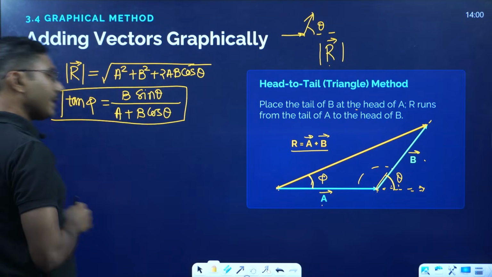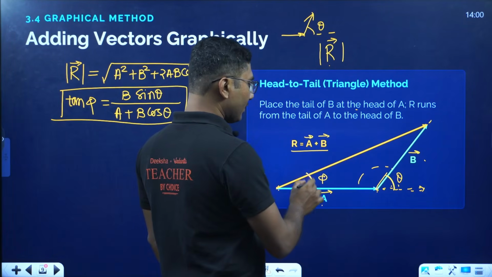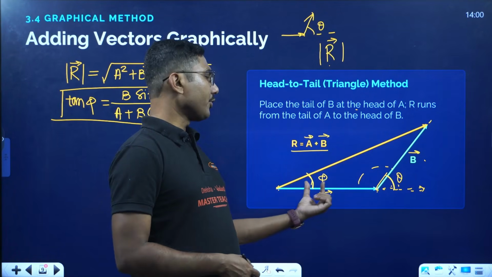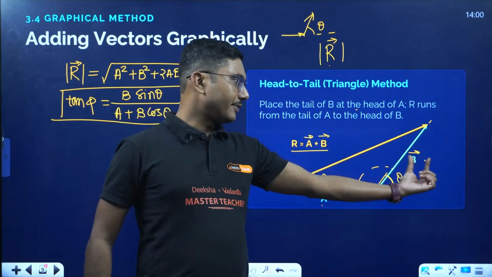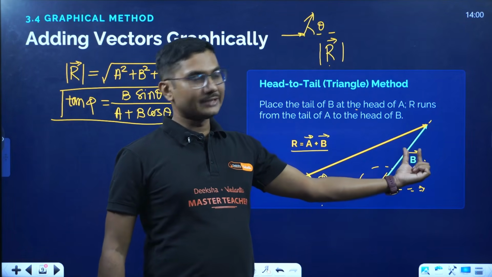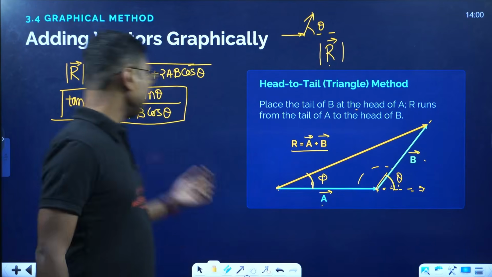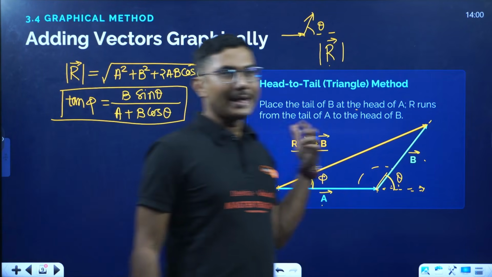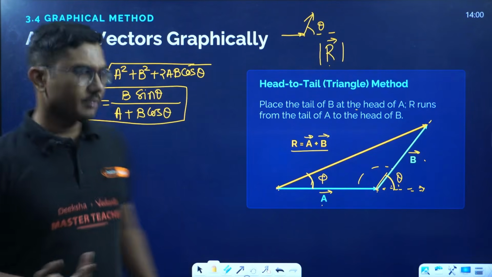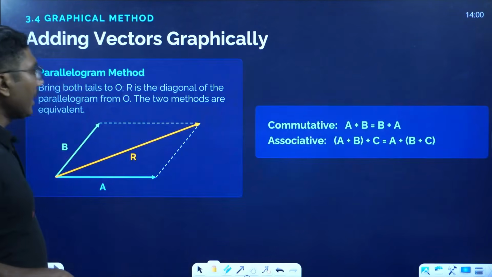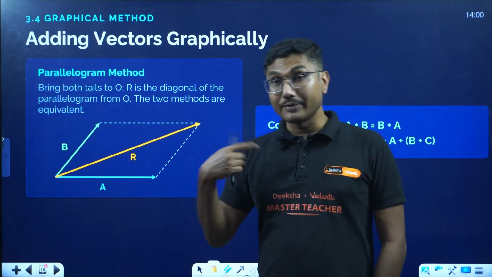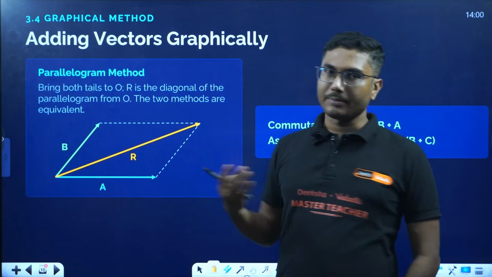Now how to remember it? You need to remember that you are finding the angle with respect to this base. You need to consider this other vector. So this vector is not related to phi, so this vector's sine divided by this vector's cos, in terms of theta, and in the denominator this extra A will be added. This can be proven geometrically. Obviously we are not doing it, this is not part of the syllabus. If you want this derivation to be done, mention it in the comment section below. I will try to add it in another separate video.